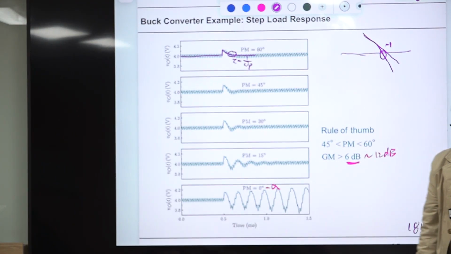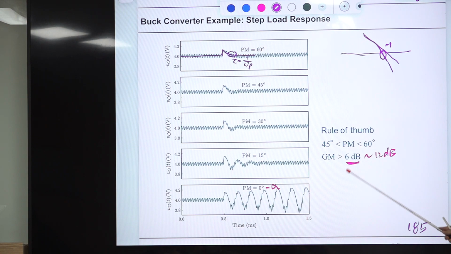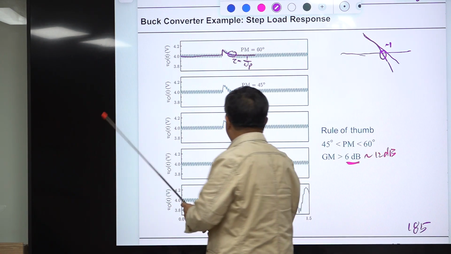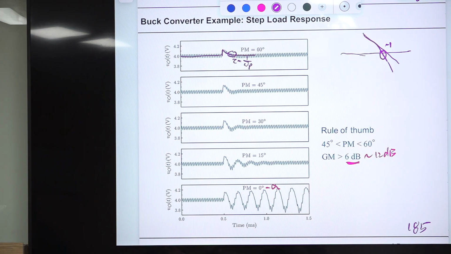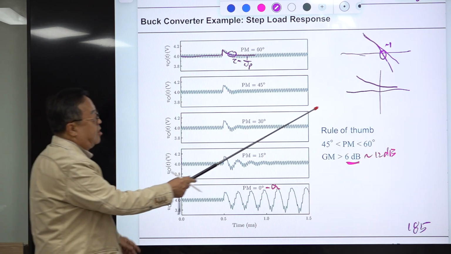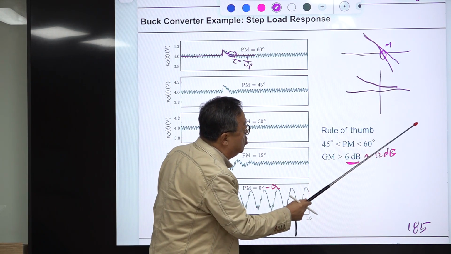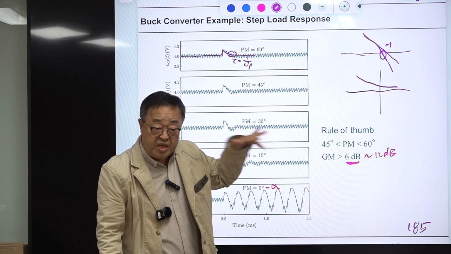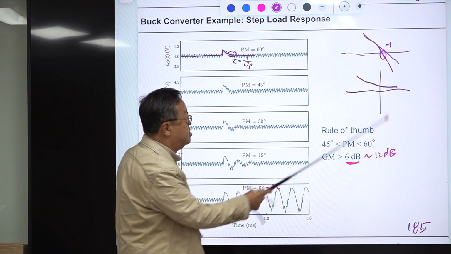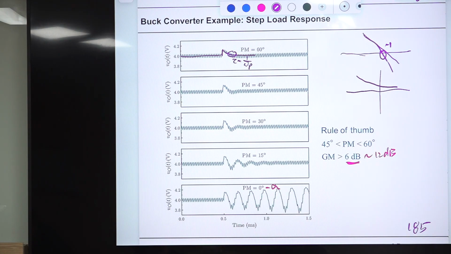Okay, so don't trust only this number. You should take a look at this slope. Okay, this one is also bad. Suppose you have this kind of slope, a flat one. This one is very bad. This one is also bad. Okay, because the gain margin will be very small. So at higher frequency, due to the small gain margin, there will be peaking. Okay, so this is not desirable.